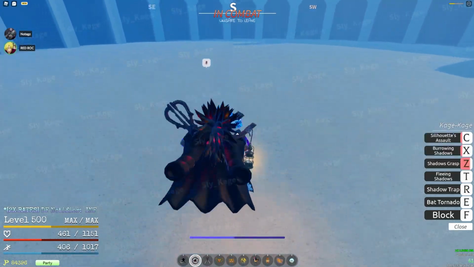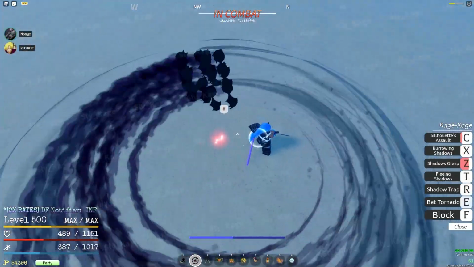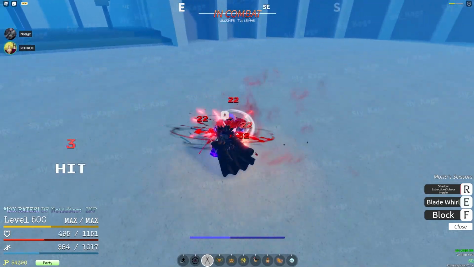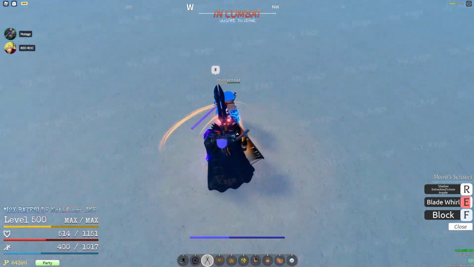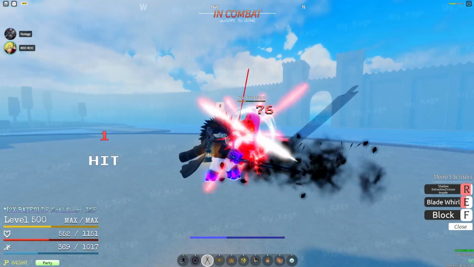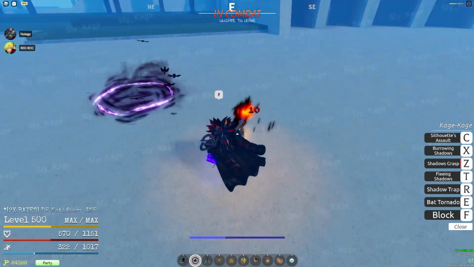What is that, Shusui? Oh, it's Brook Soul King. There's no end lag on that. That's actually better than I thought it was. I got no stamina, I'm sitting duck. Yeah, that's the only downside. It is still busted though. You're just gonna need a really specific build to use it.